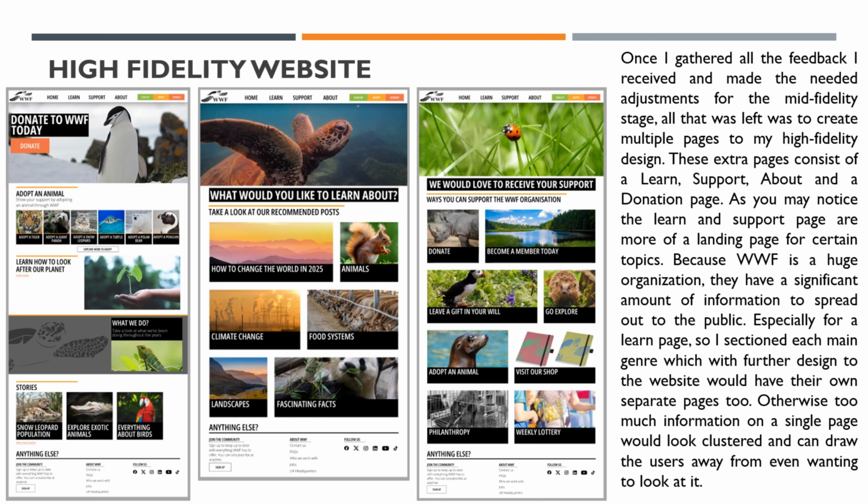I started off using those refreshed brand assets to create my high fidelity website. I'd already previously made the home page, but with a bit of feedback and peer assessments, I got a few different opinions to change it a bit, not much, just some little changes. And then I started creating the further pages you would be able to look through once the website would be fully completed, that is.